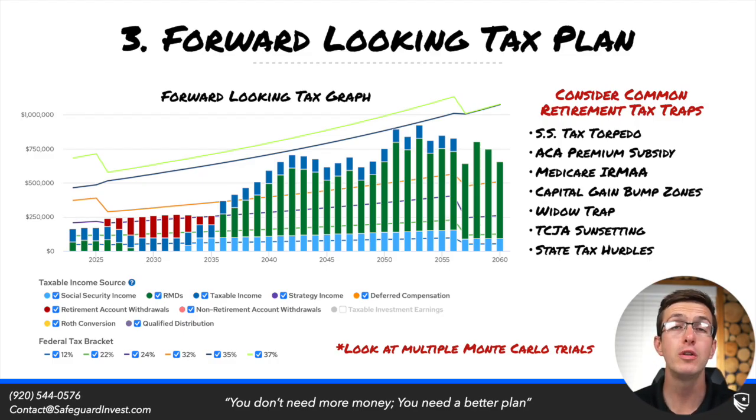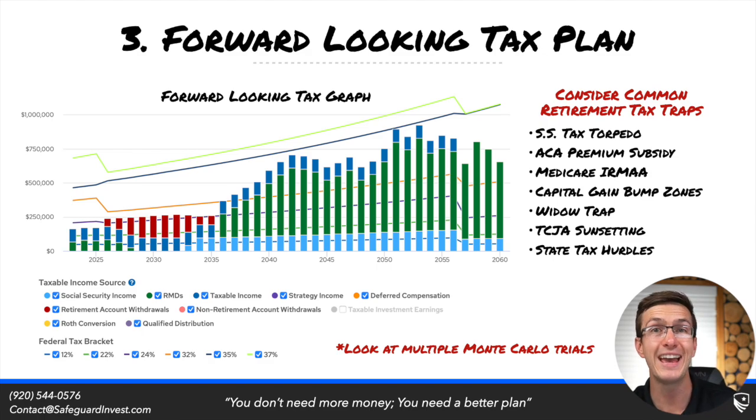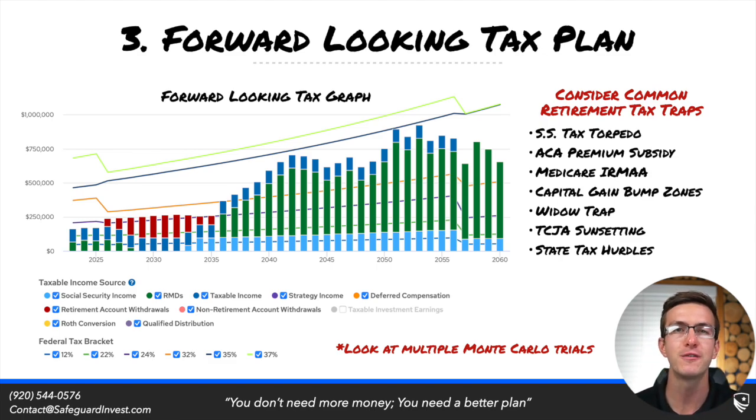But really, our goal here is to try to even out taxes over time. Not have some very low taxes early in retirement and extremely high taxes later in retirement, but rather make the best tax decisions throughout our retirement. This forward-looking tax plan should then be something that drives nearly every tax strategy within your retirement. Everything from Roth conversions to qualified charitable distributions to donor-advised funds to even tax-efficient withdrawal strategies.